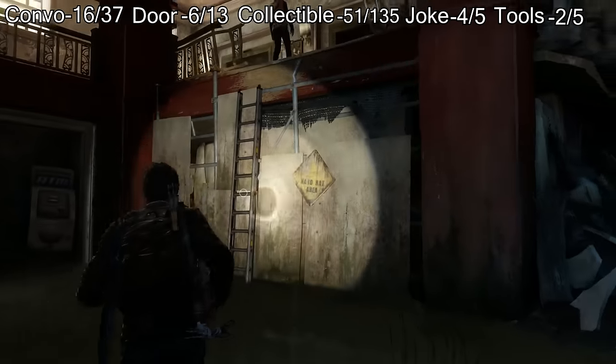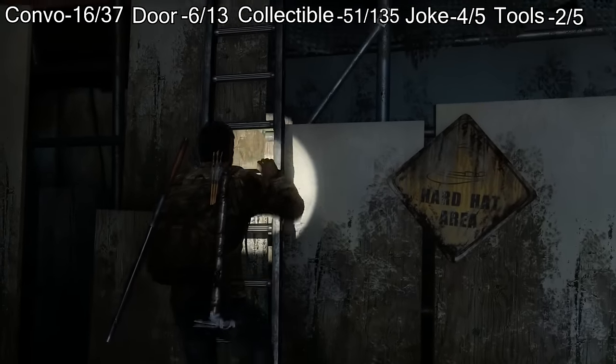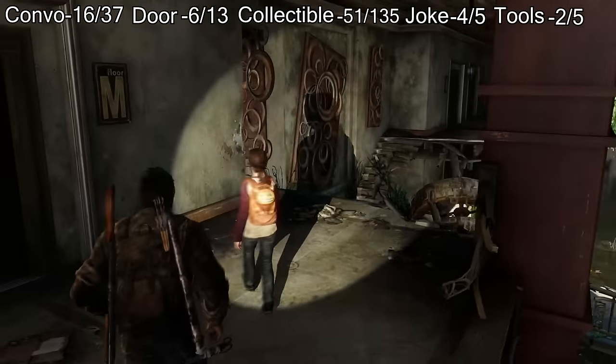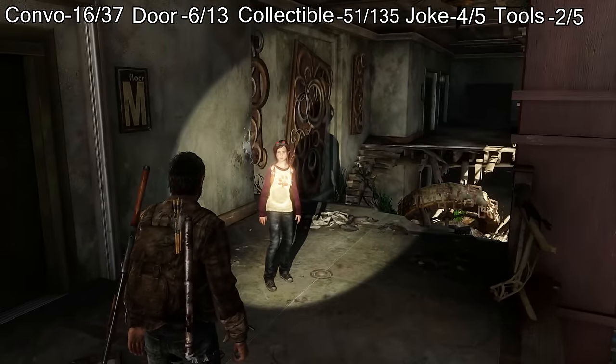Good times. And in the same area, when you go back up the ladder, just wait around, and Ellie will tell you another joke. It's four of the jokes already. Okay, only one more to get.